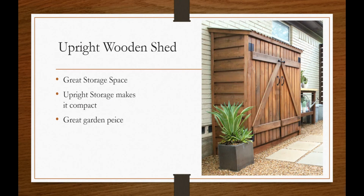The first shed is the upright wooden shed. Now this is a classic garden shed for tools. It's very common. You can see them at hardware stores in plastic. I don't recommend buying those. They're usually very cheap in quality and don't last long. I recommend that you build one yourself out of wood. They're not hard, they're small, they're easy to build, and you could easily do it in one day. And I'll be showing you that at the end of the video, so stay tuned.